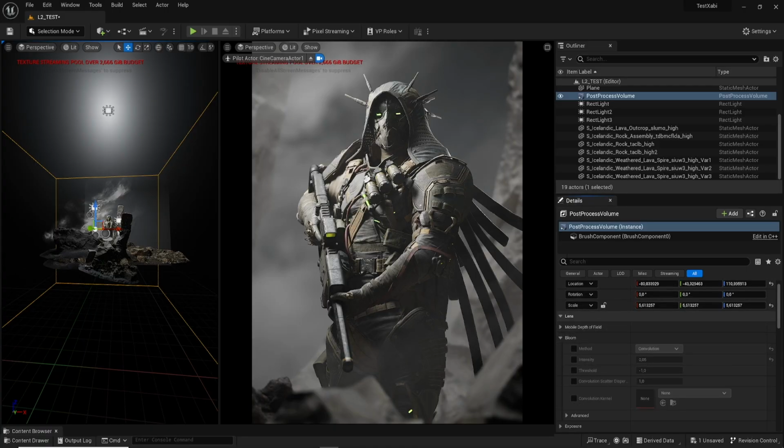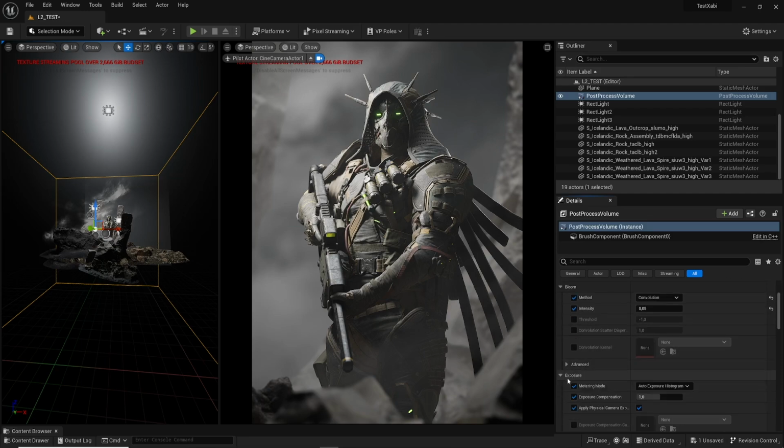The depth of field is controlled by the camera, but we can start to add things like bloom, for example, to all these emissives to have a little bit of extra. I have here the exposure to add a little bit of, for example, 1.1.